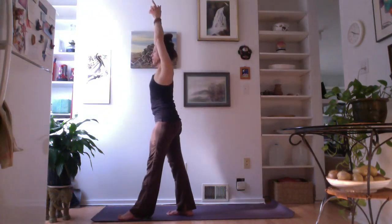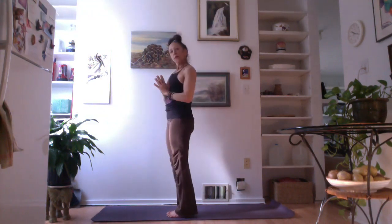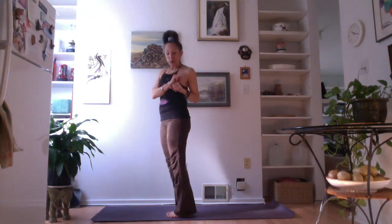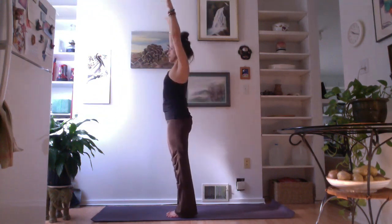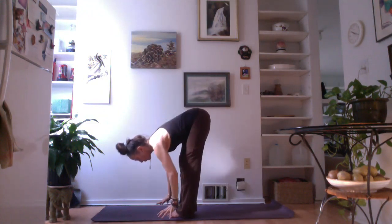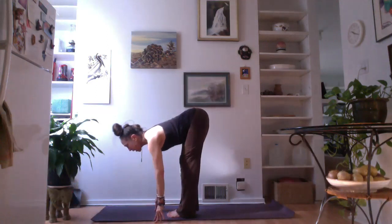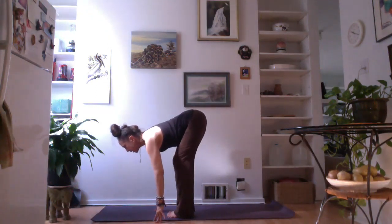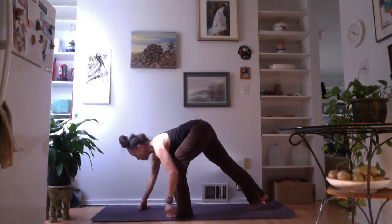Inhale, come up. Exhale, step together. Very good. You might want to have two blocks handy for the next sequence. Let's inhale, and you'll have them on either side of your mat, where you can reach them. Take your halfway pose, Ardha Uttanasana, inhale, lift the chest. And keeping the chest lifted, just step back with the right leg to a runner's lunge.